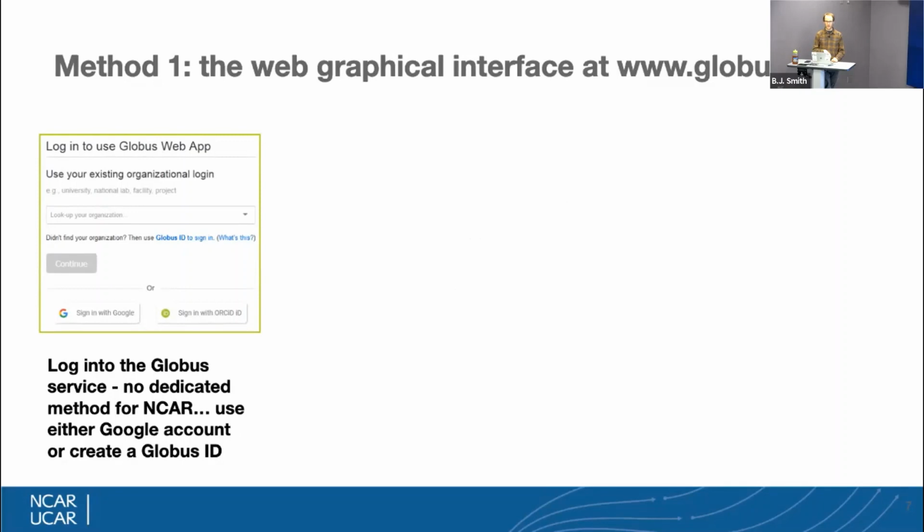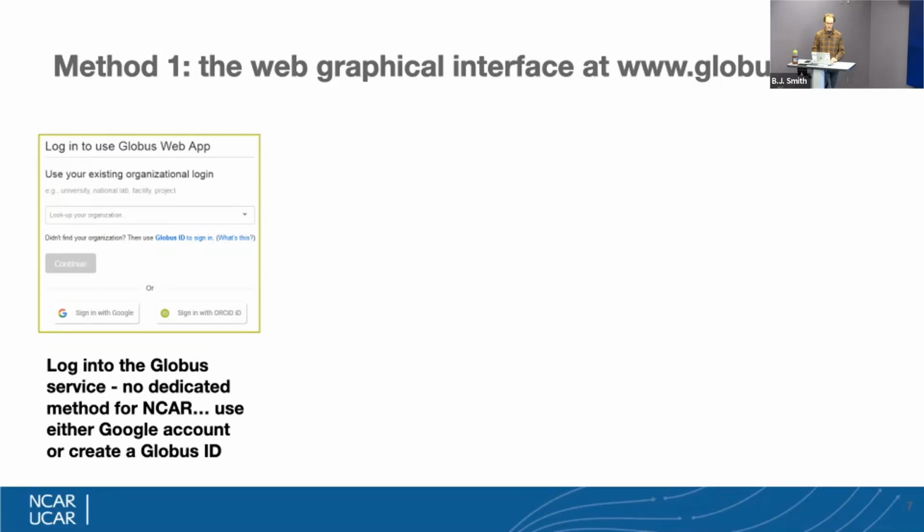Now here at NCAR, we don't have a dedicated method for NCAR users. There is an NCAR RDA login option, so that's tied into the RDA accounts, but if you are using this as an NCAR computing user, I would say don't use that one. Instead, either create a Globus ID. We used to advocate doing the Globus ID because it allows you to create SSH keys, and that was important for the old command line interface to Globus. They've since deprecated that and switched that method out. And it sounds like, from talking to the Globus folks, that they're deprecating the Globus ID in general, so you probably don't need to create that anymore.